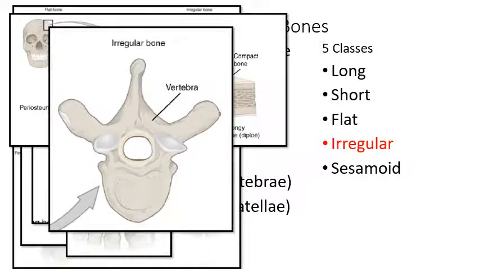Irregular bones like the vertebra, right? So here we have all these things that are sticking off. This is called a process. Actually, all three of these things are processes. A process is a piece of a bone that sticks out, kind of a pointy bit that sticks out. This hole in here, the vertebral foramen, is where the nerves from the brain go. So the spinal column is actually running through that little hole.